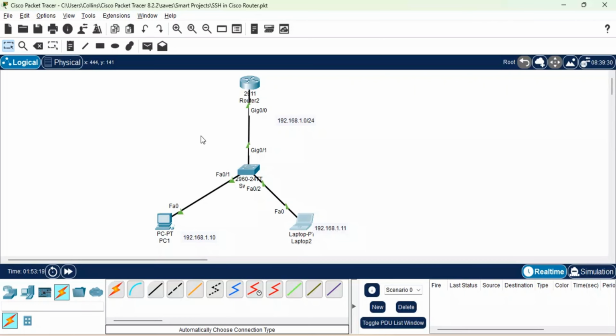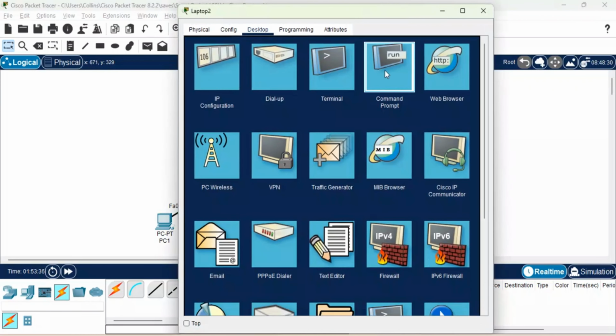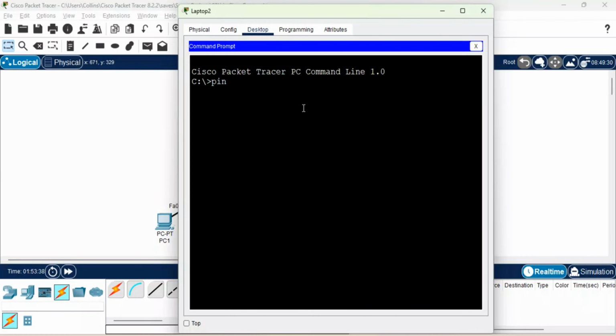Test my network if it is working or not. So if it is working, the PC should ping the router. This PC here should ping the laptop, and the laptop should ping the PC. So we'll go to ping 192.168.1.10.